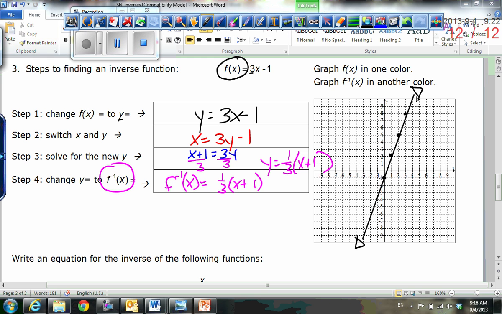Okay. The other one we're going to graph, instead of saying it's 1/3 x plus 1, it's kind of messy. So I can also say that it's 1/3 x plus 1/3. Why did you go up 3 and then over 1? Because the slope is 3 over 1. Now the other one, it's kind of messy, but it starts at 1/3, and I'm going to go up 1 and over 3. 1, 2, 3.